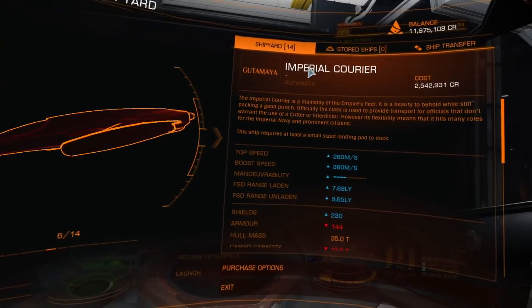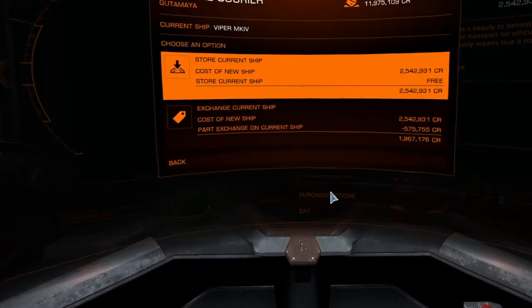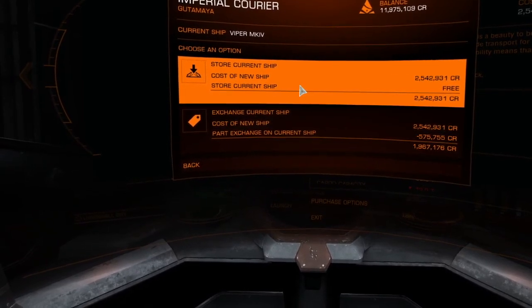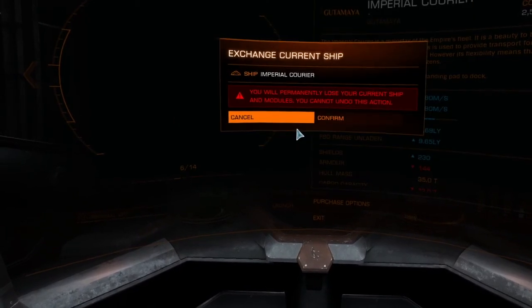Courier. Alright, so now we are faced with buying our Imperial Courier. Let's do it. Let's buy this. I've stripped my other ship. Nope. An exchange.